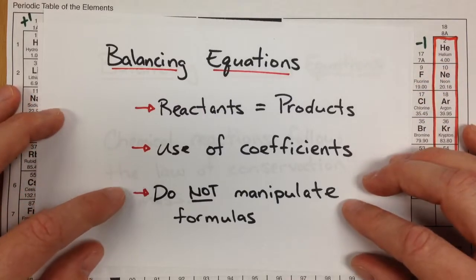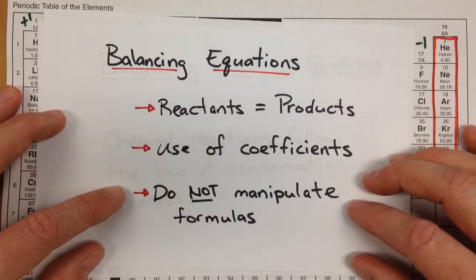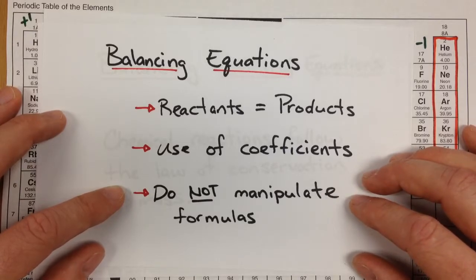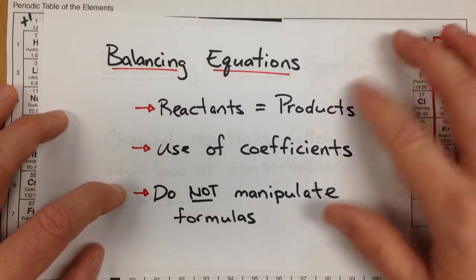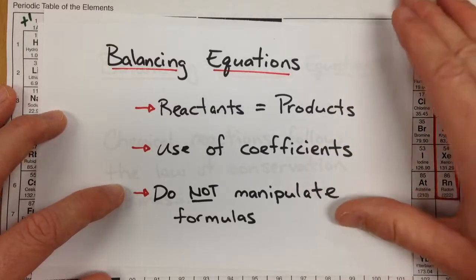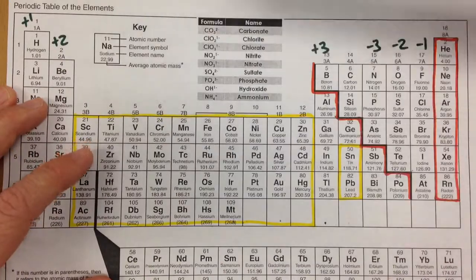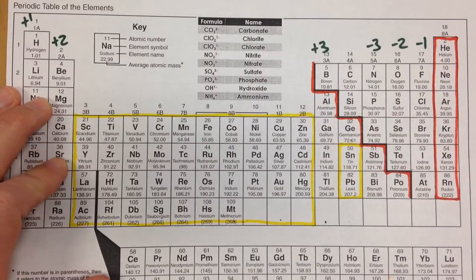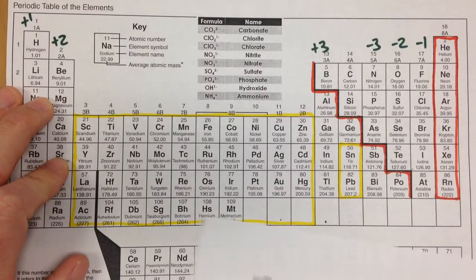One of the most common mistakes that I usually see students make is manipulating the formulas in the chemical reactions. And that is not allowed. You are not to manipulate any formulas as you try to balance the equation. So, with these things in mind, let's get to work. One thing that's always going to be helpful is a periodic table, so I always have one handy just so I know where my elements are coming from.